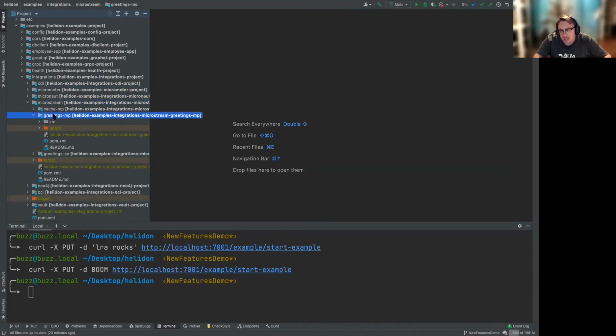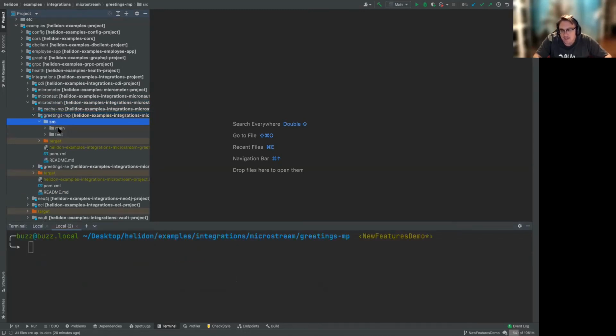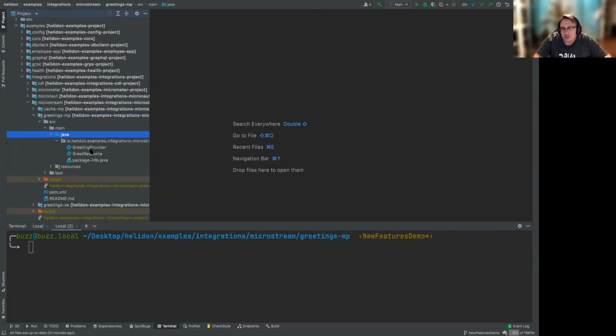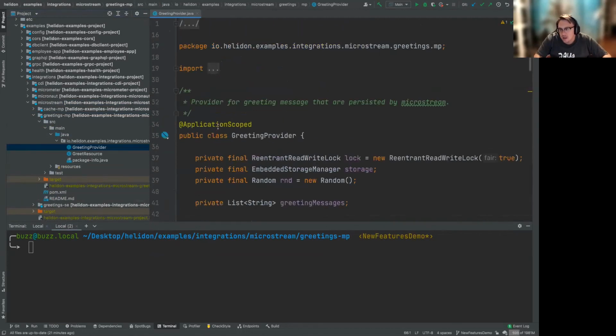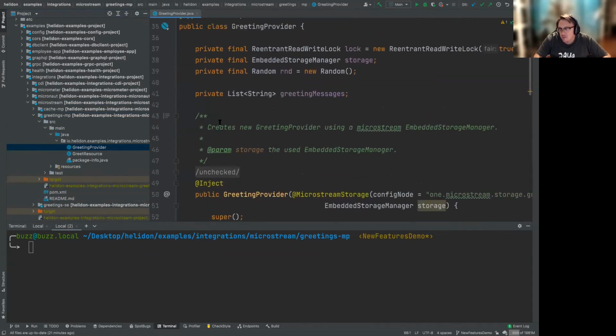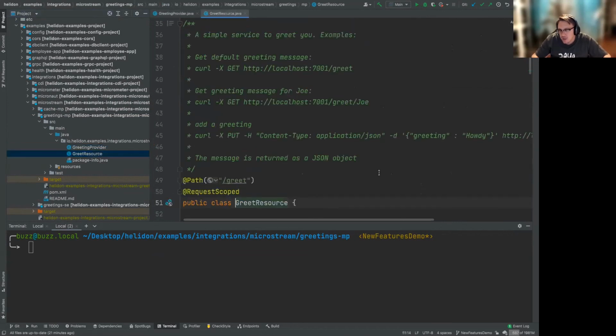Once again, in this case we will use the MP implementation. And what do we have? There is Java, and a greeting provider. We use the typical greeting application that we usually use for demonstration purposes, so there is a resource for that.